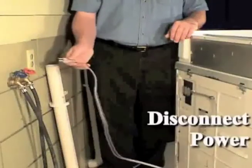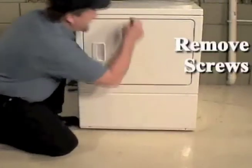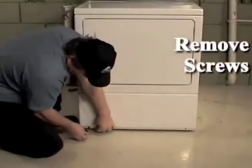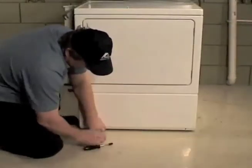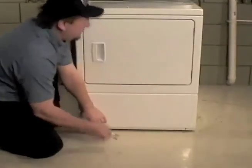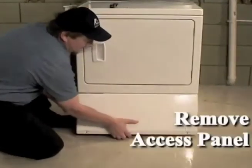Disconnect the dryer from electrical power. Using a 5/16 inch socket, remove the two screws from the bottom edge of the access panel. Gently lower the access panel to disengage the locators from the bottom edge of the front panel.